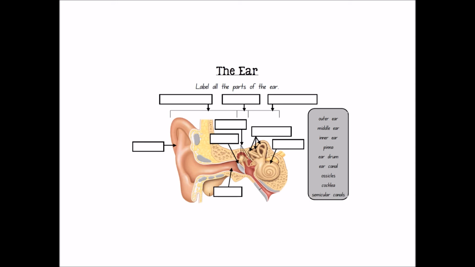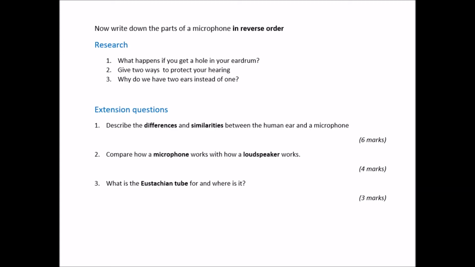So you can either watch the video at the end or go to the diagram earlier on in this video and fill it in. Then can you write down the parts of a microphone in reverse order? So starting at the amplifier, there you go, giving you your first bit. Can you write the parts of a microphone in reverse order?